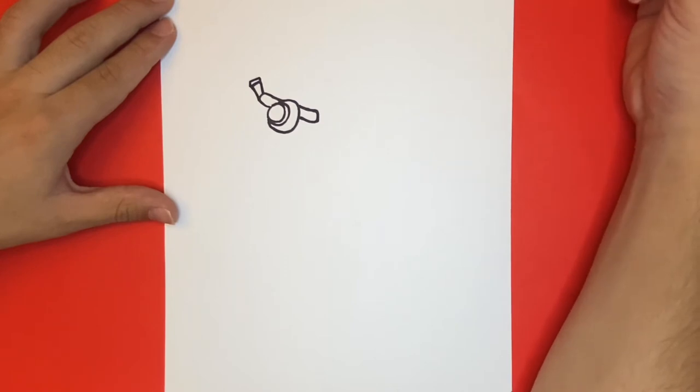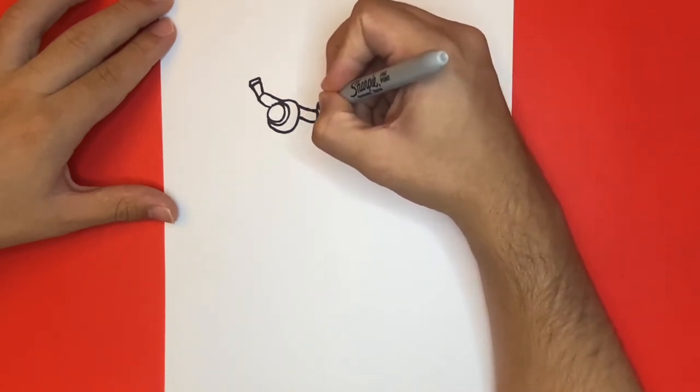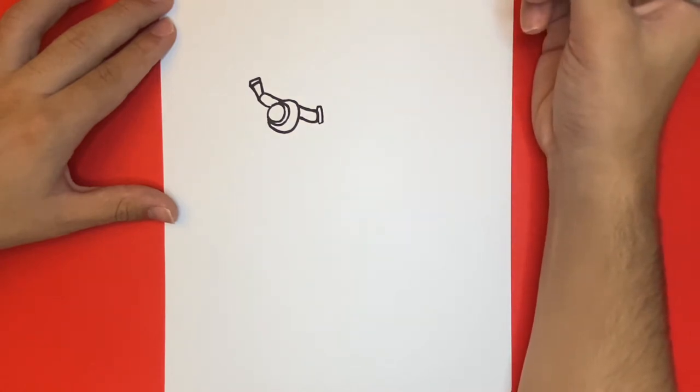When we draw the handle, we're going to make a very thin rectangle shape going up and down, with one in the middle that will be long going from left to right, and then we'll make a last one on the right side, which will be just as skinny as the first.